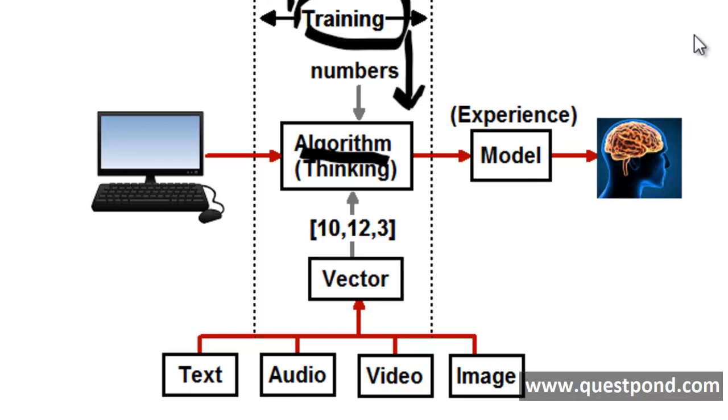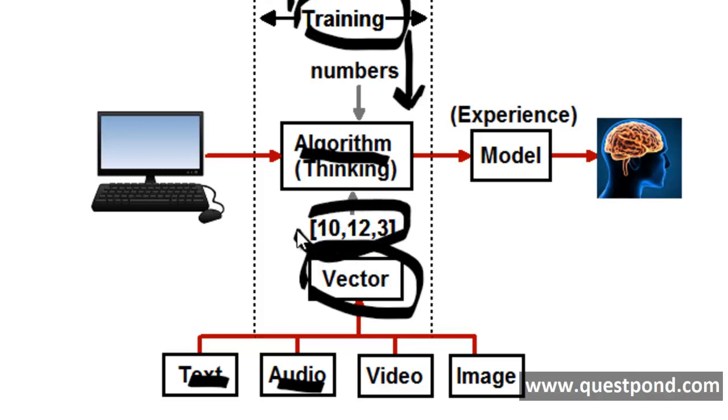Now, computers only understand numbers. So when you provide numbers, the machine can get trained very easily. But if you have text, audio, video or images, you need to convert those formats into numbers. Those numbers are termed as vectors. So if your machine learning data is pure numbers, it is very easy. But if you have some kind of text, audio, image or document, then you need to convert that document into numbers, and this is termed as a vector. A vector is nothing but a collection of numbers.